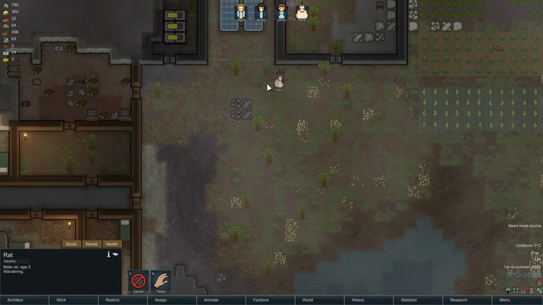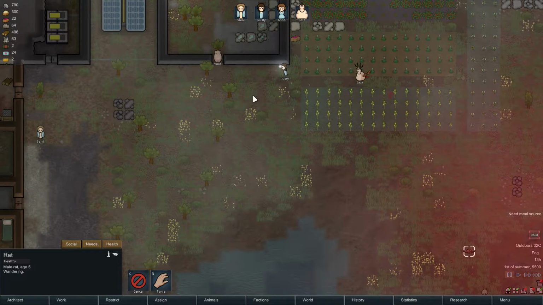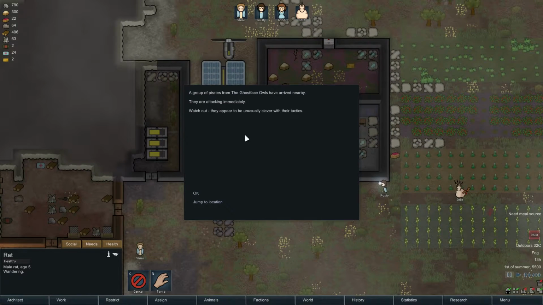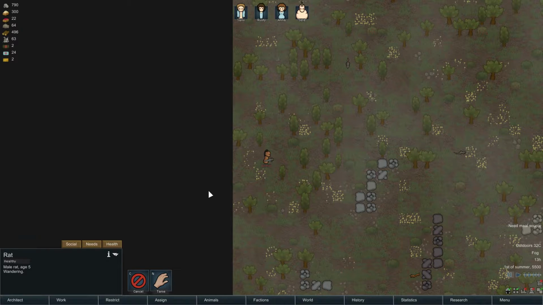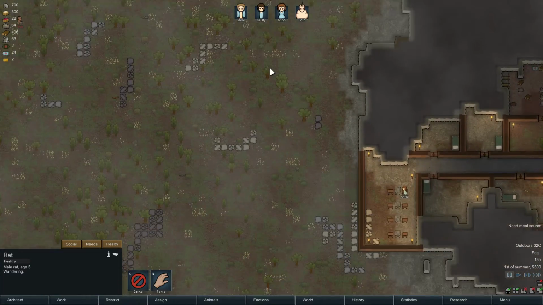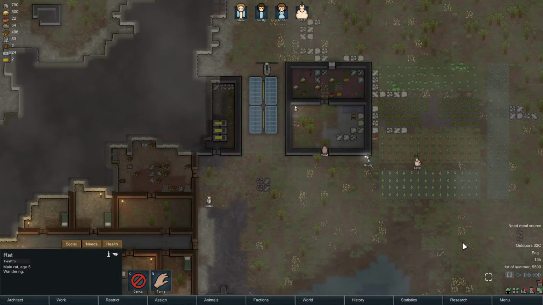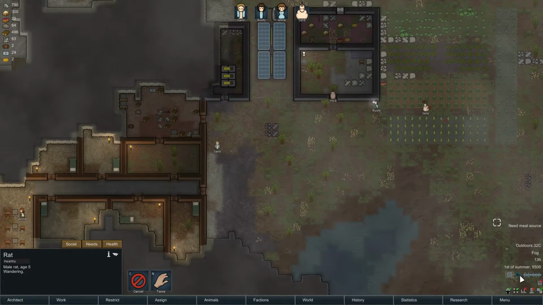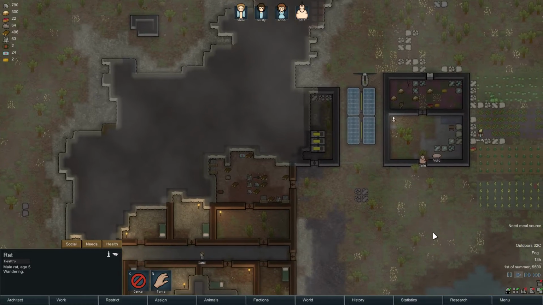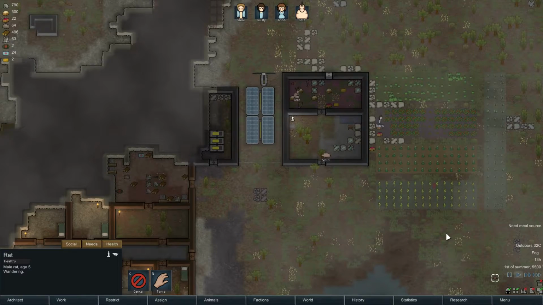Alright, maybe I was wrong. Ah, we have a raid. The Ghost Phase Owls. Okay, yes, this is the beginning raid. It's only one person. So we'll take care of this raid before finishing the episode. And they're coming from out there, which is kind of tricky in a way. So I'm going to let them approach. We're going to keep doing our thing while they are approaching.